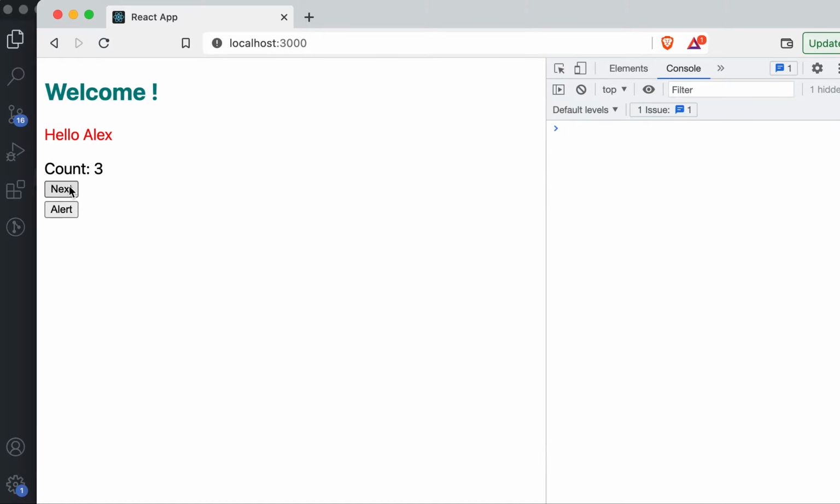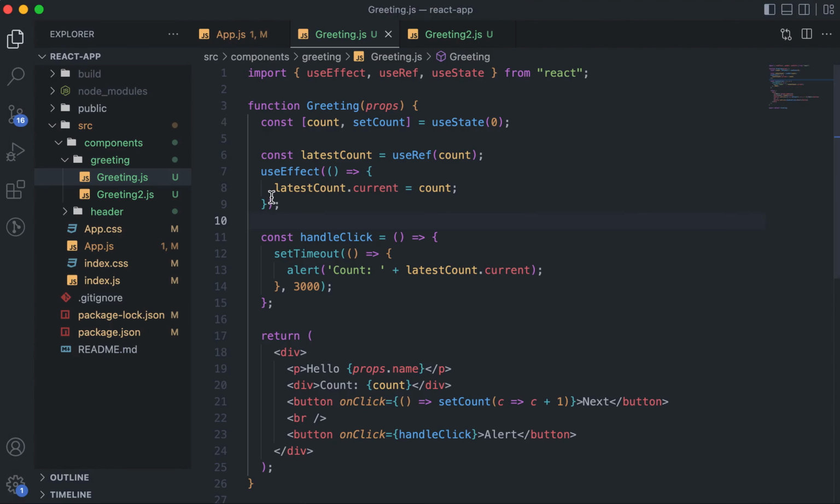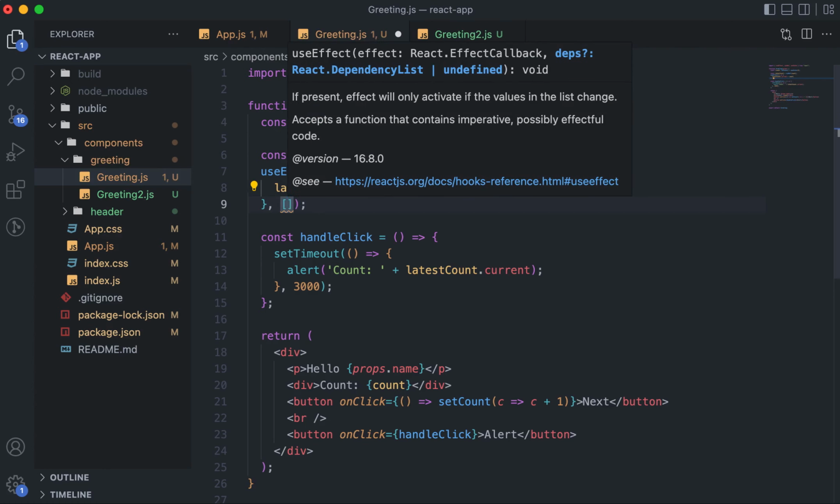So again, you click and you change some value. Okay, then you'll see that whatever is the current value, that is coming, because essentially it is coming from that field which is the instance variable latest count rather than directly count. So this is a way to solve it. Now you could say, why run this effect on every render, rather I should just provide count.